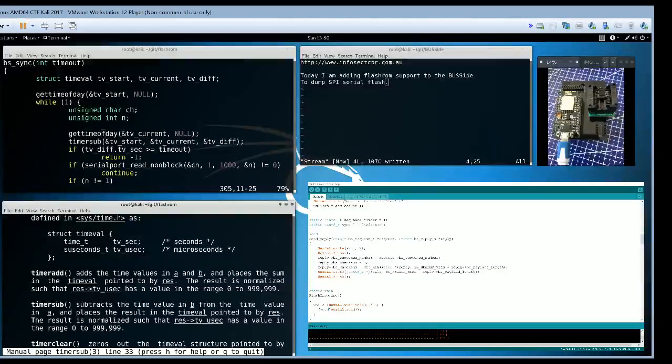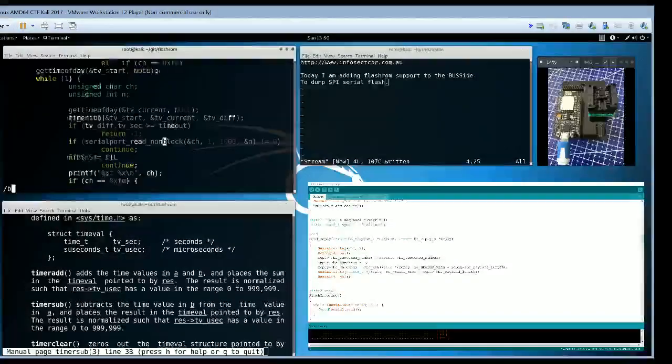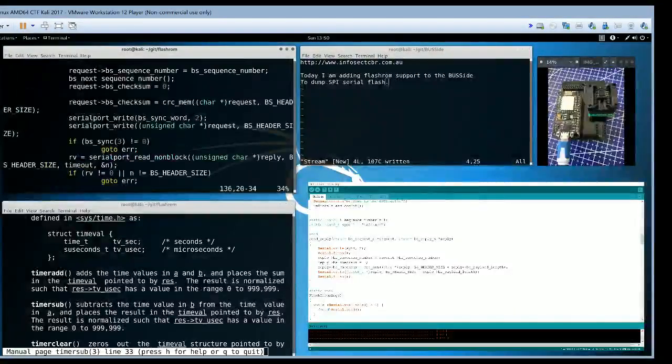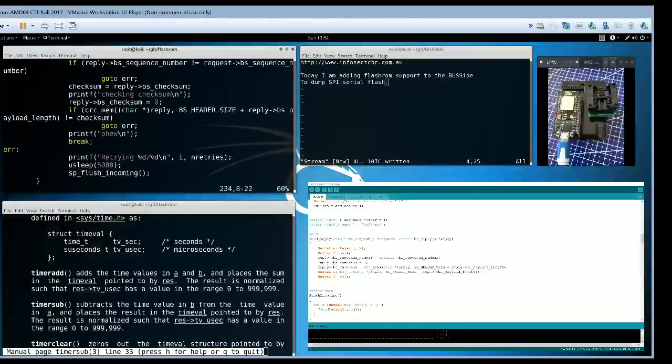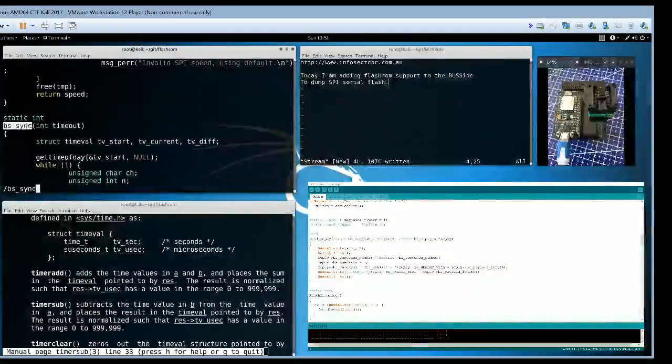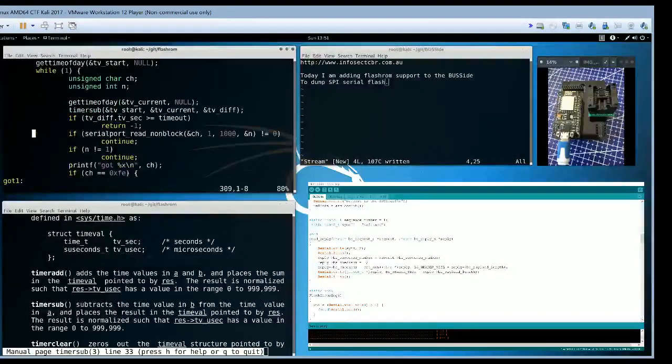If TV diff, yes, sync does not equal error, equate to error. Get time of day.